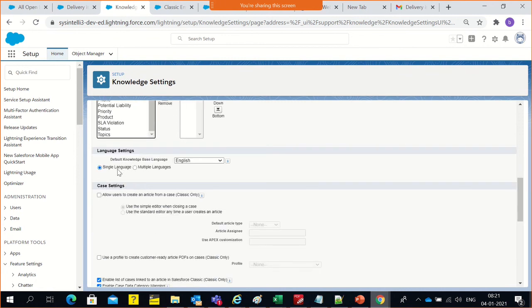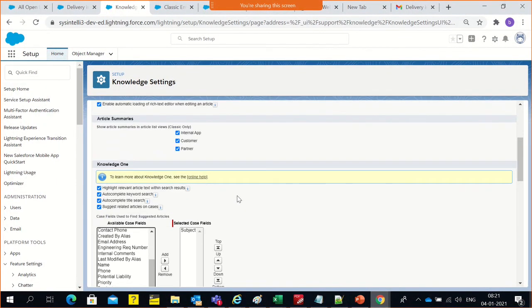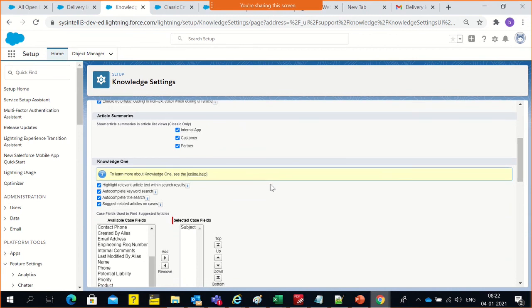Yes, of course, I wanted to have a single language. It depends. If you want to have multiple languages, it's your wish. And again, I'll explain here. Suggest related articles on cases based on what? Based on subject, I'm saying. If someone sends a subject as delivery issues, courier issues, then I should say delivery or courier issues comes, this is the article, please go through this. So I have to suggest an article before a client creates a case, so as not to create a ticket and waste time. If he refers to articles, what is the problem? He will get to know.